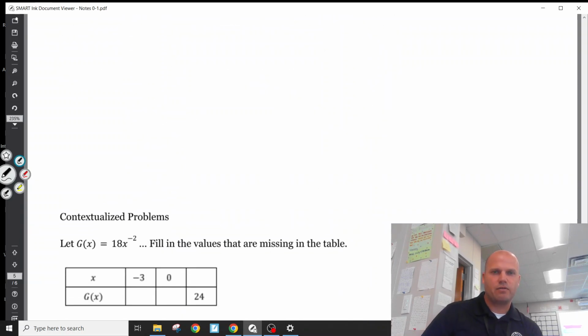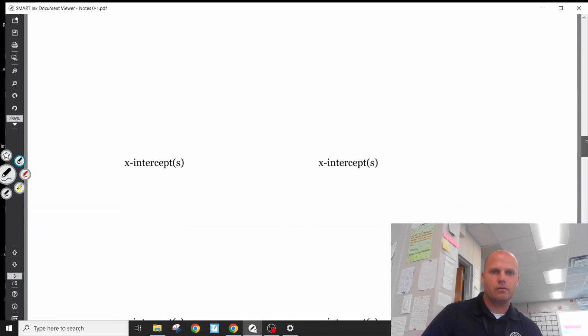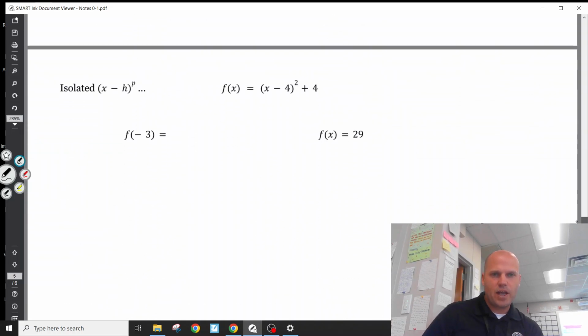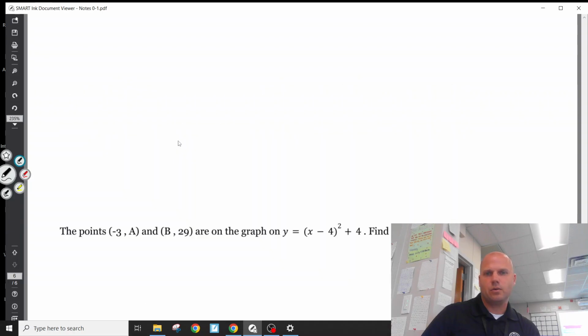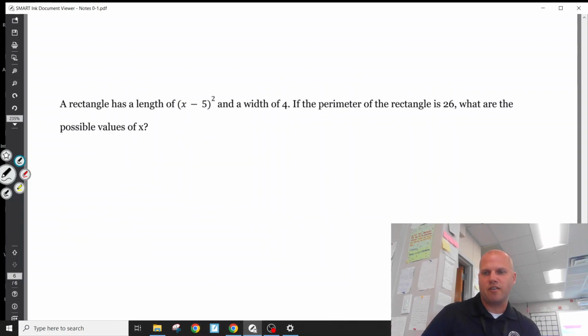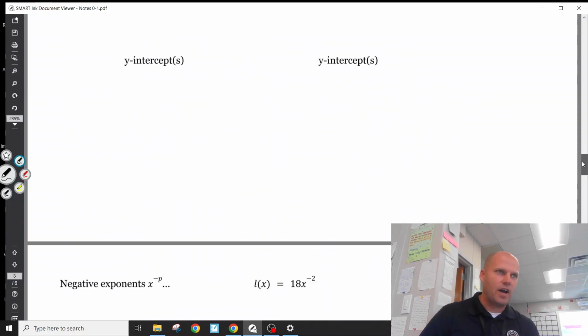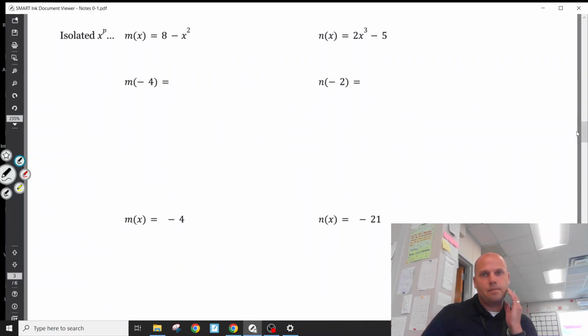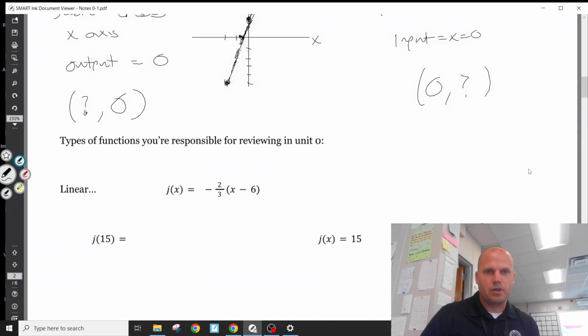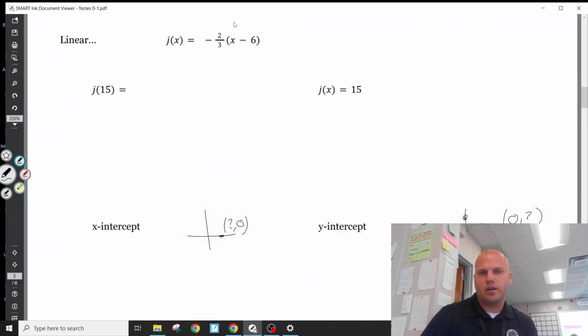Okay. That's it. The rest of the lesson goes into specific types of functions that we need to review. So we will spend the rest of the class reviewing those types of functions. And then we have a couple extra problems that are kind of contextualized, where we might be doing some other stuff besides just, hey, find this value, find the x-intercept, find the y-intercept. So here are the ones that we need to be able to do. First, we got to be prepared for a linear function. It may or may not have fractions.